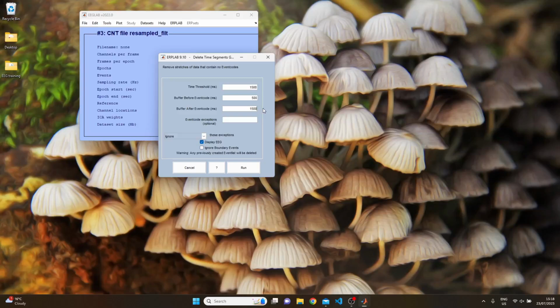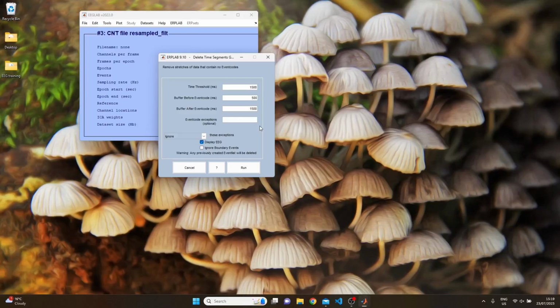The event code exceptions you should only use if you've got triggers that you don't want EEGLAB to consider when it's looking for these periods of time without a trigger. So if for whatever reason I have a trigger 33 in my dataset and I'm not actually interested in that, it's just a break trigger or something, then I'll want to pop that into the box and make sure that it's set to ignore these exceptions.